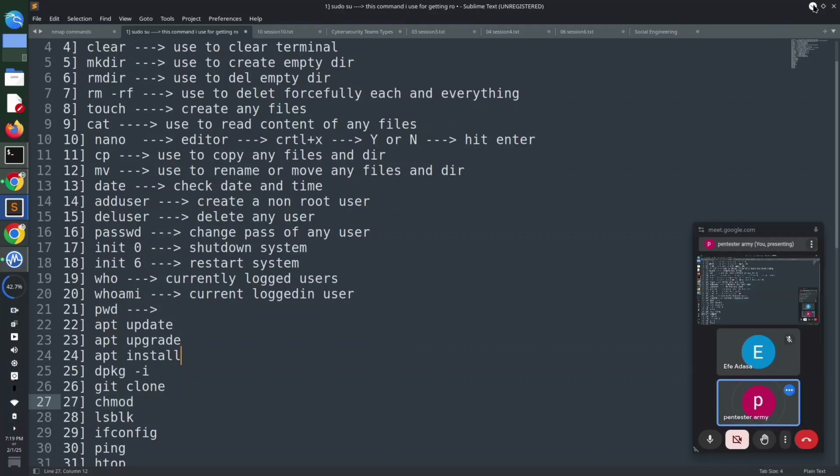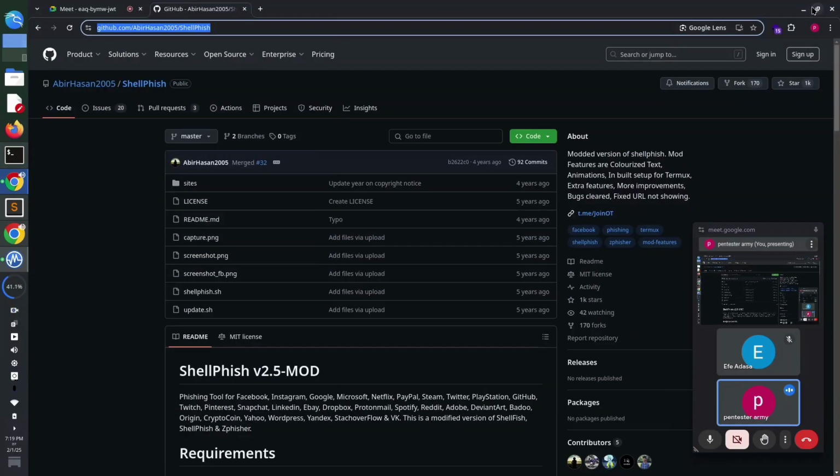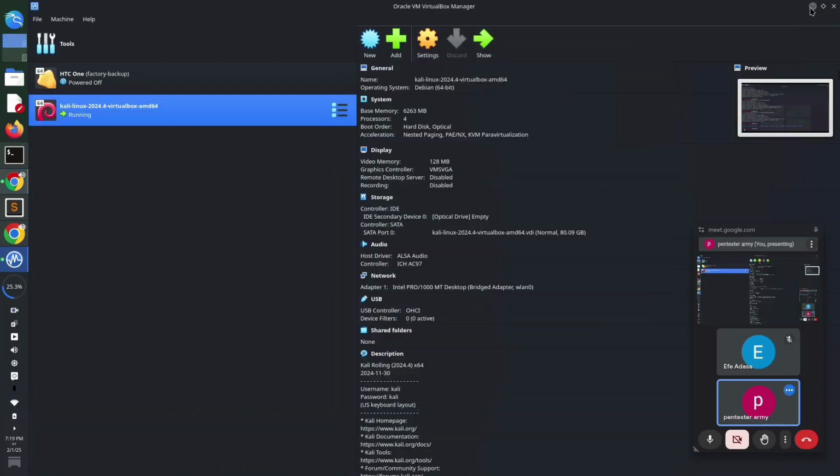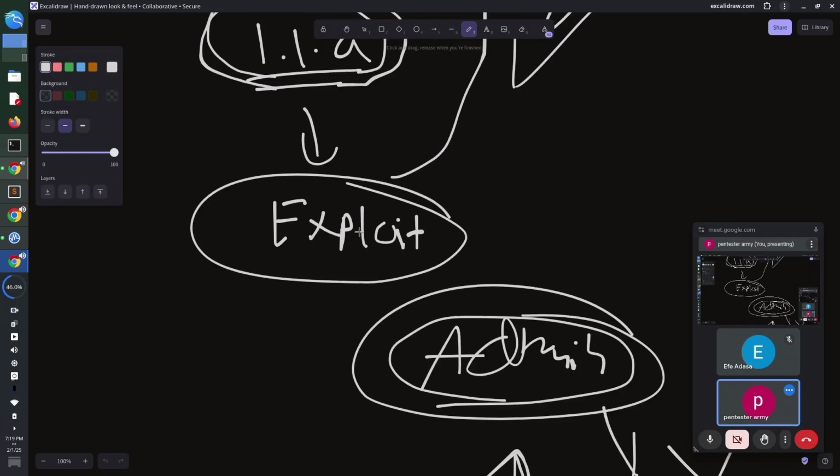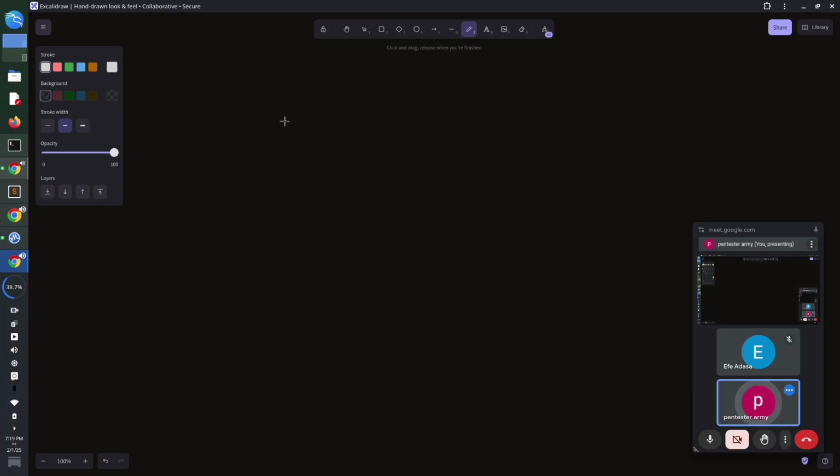Now I will open my board, give me a minute. Okay, so we have a command called chmod. In chmod we have 3 things: read, write and execute.